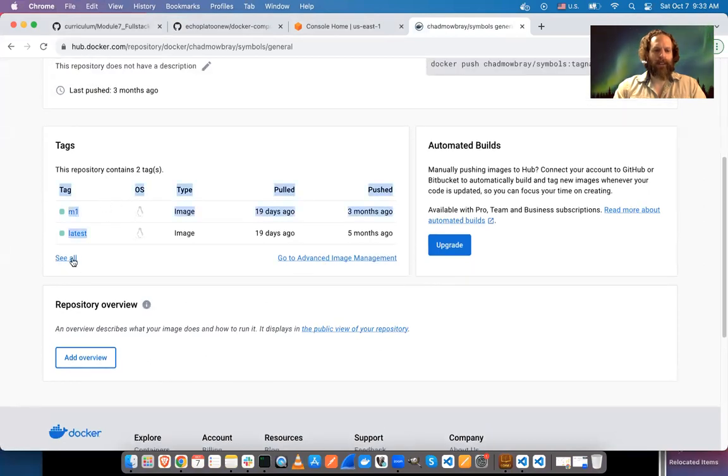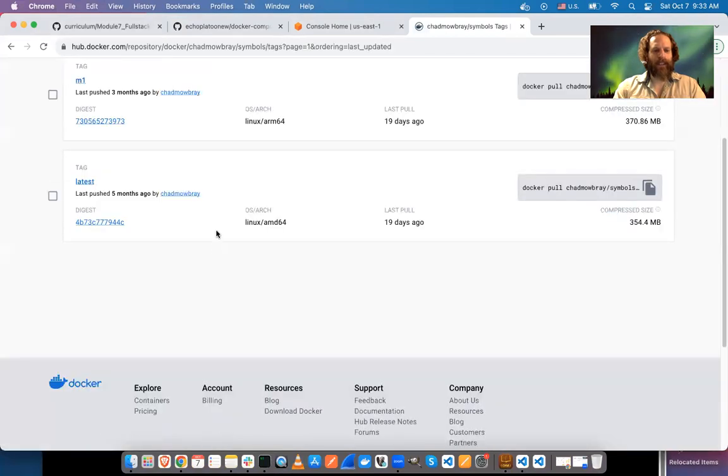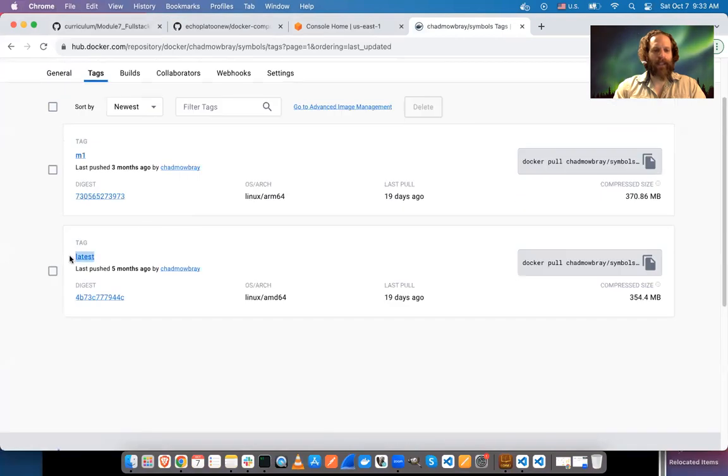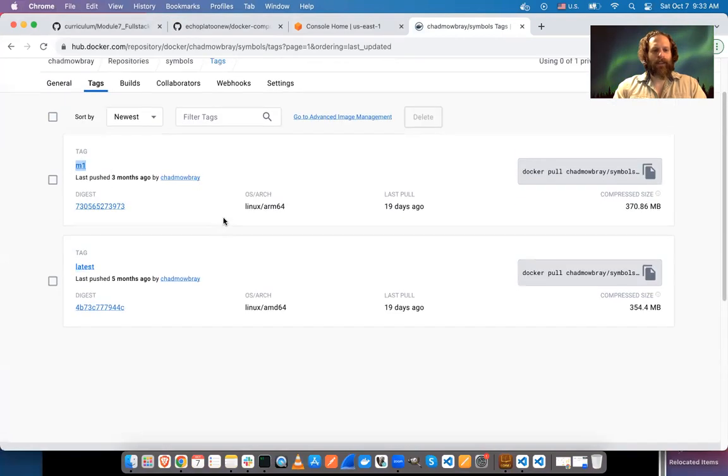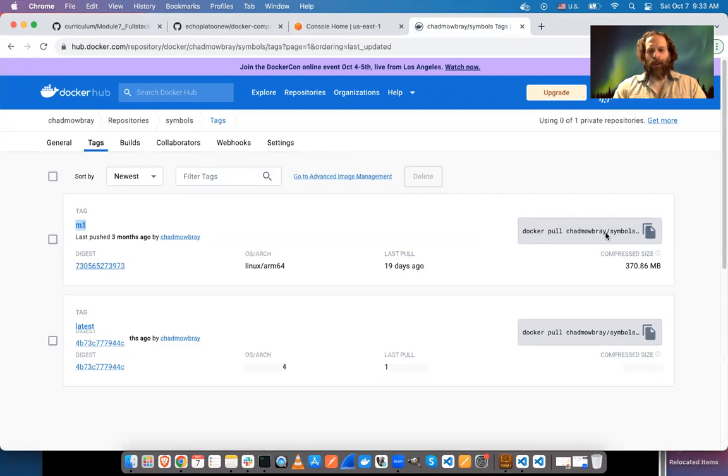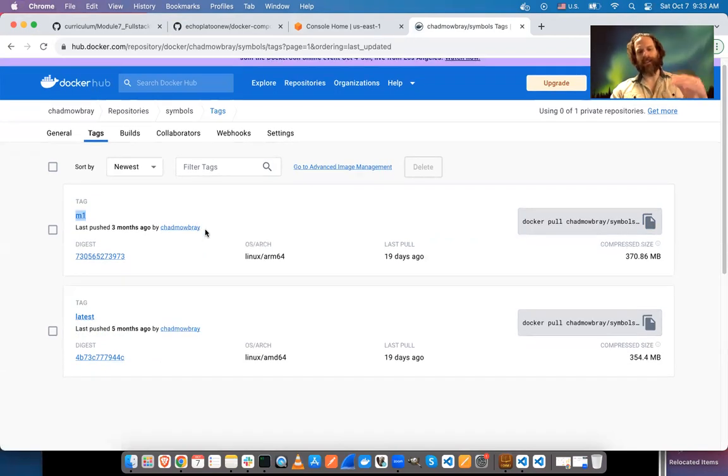But here you see the tag. This is not a great example, but there's two different tags. If you go to the Docker Hub account and you've been doing this for a while, you'll see a list of different versions of your container.